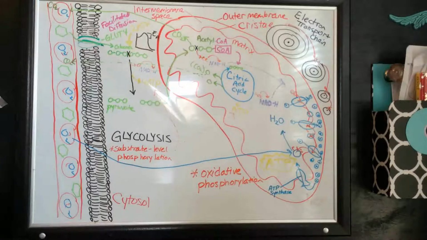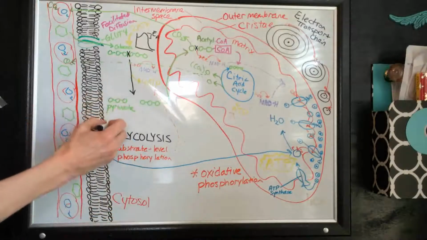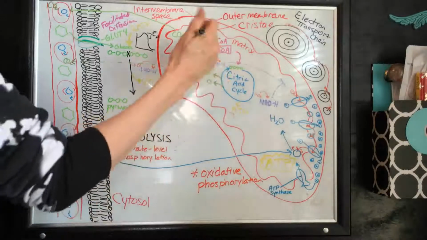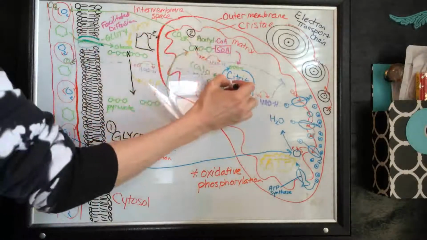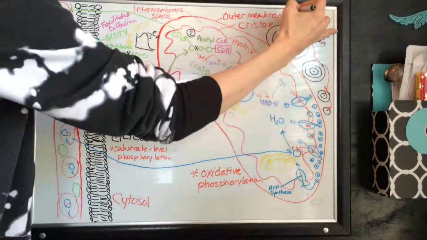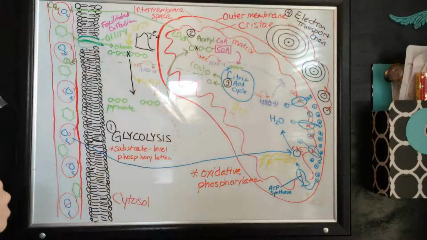Okay, so just to review the steps of cellular respiration, it starts with glycolysis. This is step 1. Okay, then it goes to the acetyl-CoA step, that's step 2. Then we have the citric acid cycle, which is step 3. Then the electron transport chain, which is step 4. Okay, so pause your video, go ahead and complete your drawing, and then we'll talk about what happens when oxygen is not present.